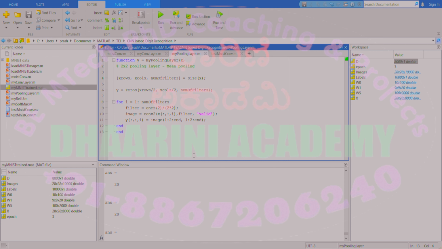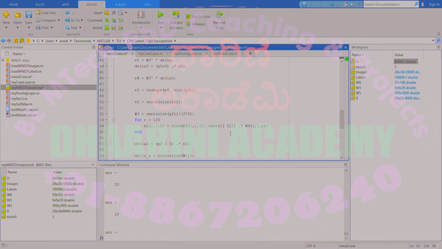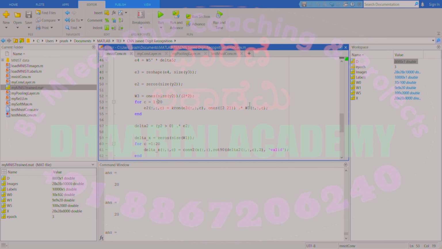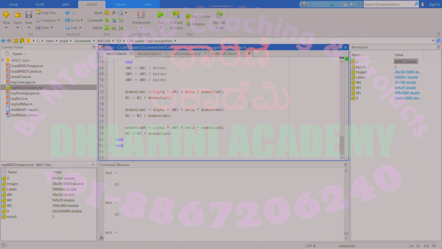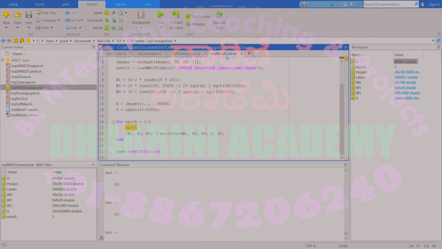Somewhere we missed a semicolon. You can see that the training is not proper because we didn't use the proper syntax. That's why I think this didn't run 20 times. We have to run again.